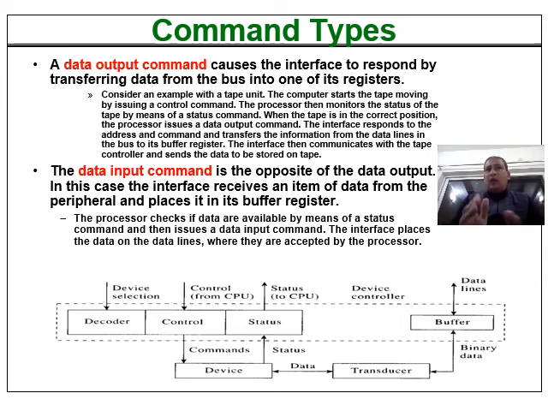On the other hand, with the data input command, once the computer has ascertained that the device is ready to give me the input, the device generates some input which is converted into a form understandable by the CPU with the help of the transducer. It is then placed in the buffer, and from the buffer the CPU reads the information. So this is how the typical input output interface works.